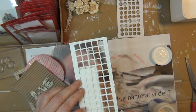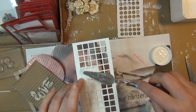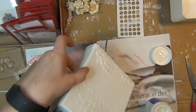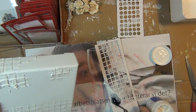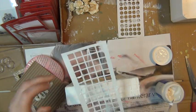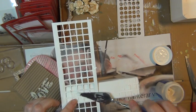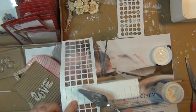And I'm thinking that since this stencil is made out of paper, it won't last, so I might as well just use it and perhaps incorporate this, perhaps not on this project but some other projects. Now of course I can't put this one down like so, so I have to be a bit careful of what to do and where I'm going to do it, because otherwise I'll just smudge it up. So I might put something here perhaps, trying to keep it in place. And I might as well just clean off the stencil like this now, mightn't I?